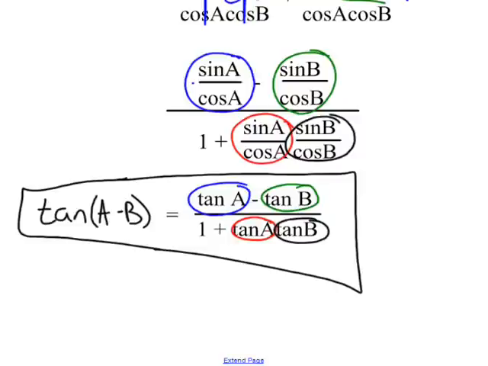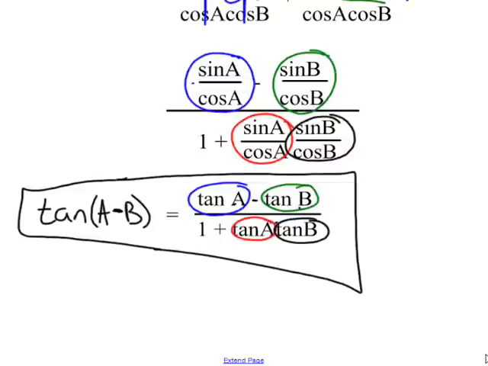Make a couple thoughts here on this equation. So notice it's tan a, tan b, and the sign on top stayed the same. And then it's 1 plus tan a times tan b. Okay, so we got to take a look at those.